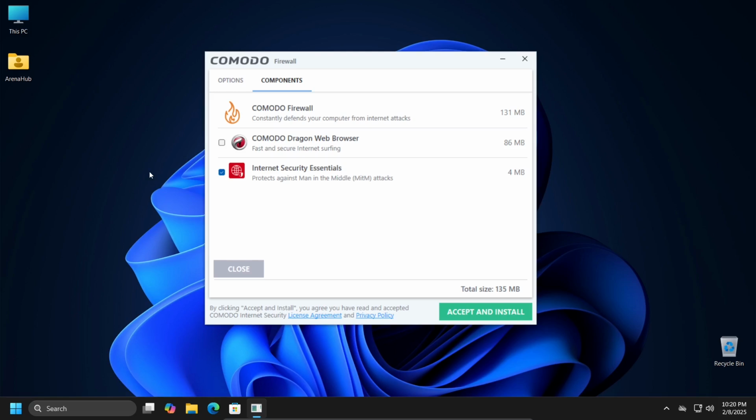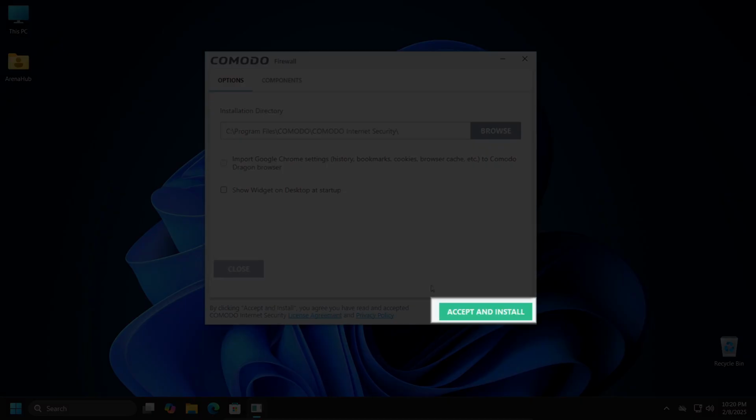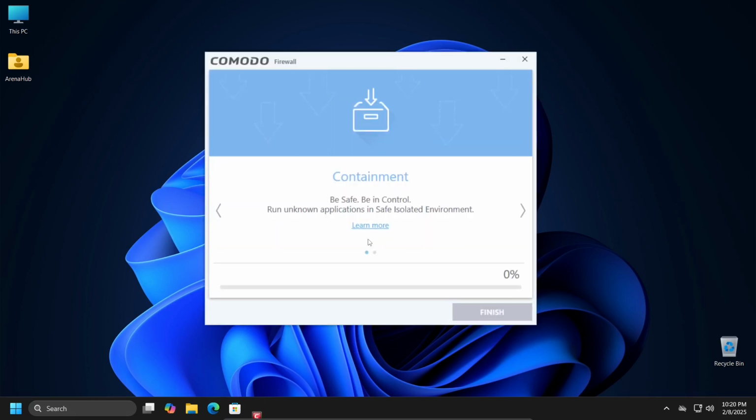I will leave this option checked, meaning I will install the application, but you can remove it if you only want to install the firewall. After you make your selections, click on the Accept and Install button, after which the installation will begin.